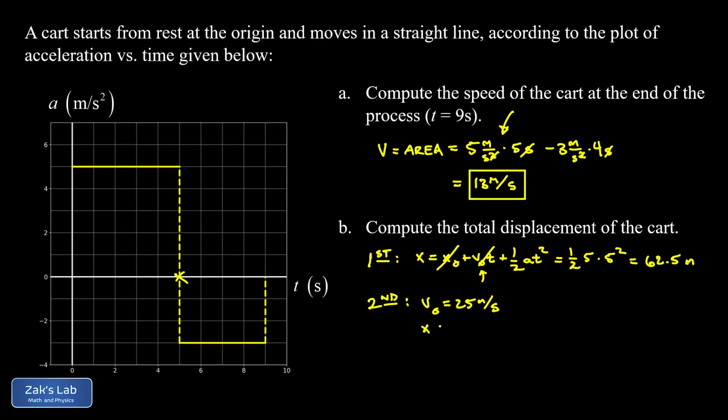And then I just go back to my same kinematics equation. All right, but this time we have a non-trivial starting point, that's 62.5 meters. We have a non-trivial initial velocity, that's 25 meters per second. And this process occurs for an additional 4 seconds, so we'll go ahead and plug t in right now. And then our acceleration is -3 meters per second squared, so I'm going to move the minus sign out in front here. And just call this -1/2 times 3 times t squared. Again, t is 4 seconds for the second leg of the journey. And when I run the numbers on this, I get 138.5 meters. That's a fine way to leave the answer. In my classes, we traditionally round everything to 3 significant digits, so I might say 139 meters.